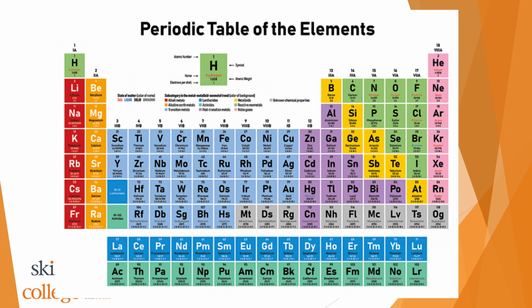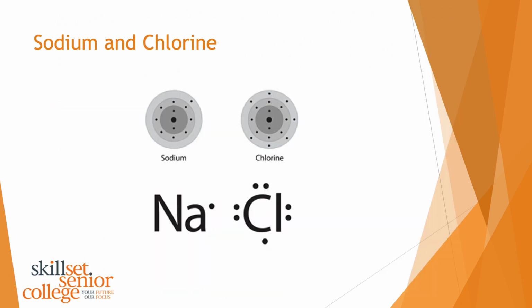So let's look at a different example. Let's look at sodium and chlorine. So sodium and chlorine, we may have come across some of these in our daily lives. Chlorine, particularly in pools. Sodium you might not have come across, you might have heard of it before though. And we're going to do the same sort of thing to see what that makes when we combine them together. So we look at the numbers here. Sodium is 11 and chlorine is 17.